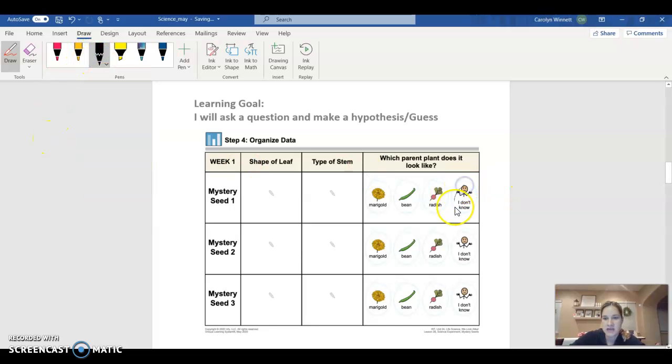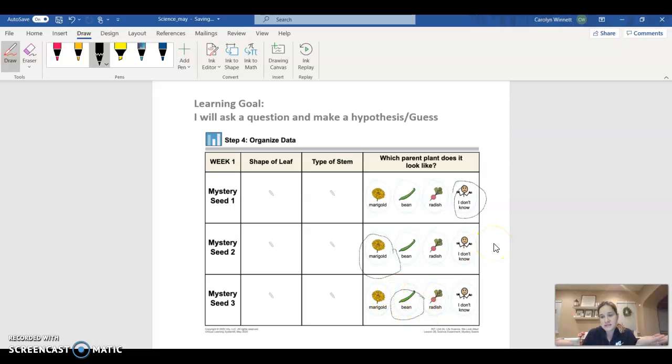And they can even say, I don't know. And they're gonna do the same thing for seed number 2, which was the big round seed. And they'll just choose one. And then the last one was the little tiny round seed. And then they'll choose one for that as well.